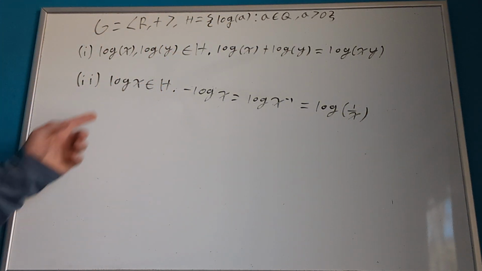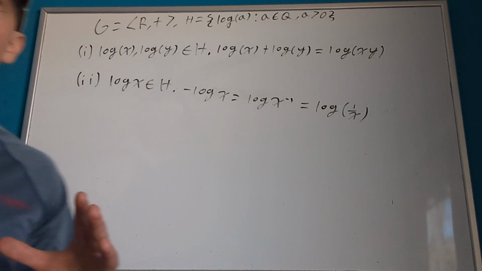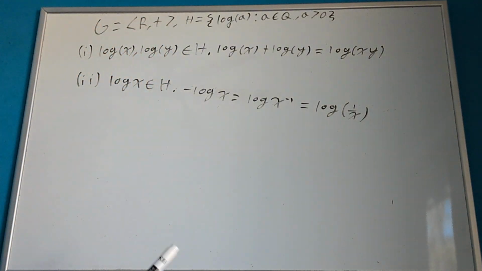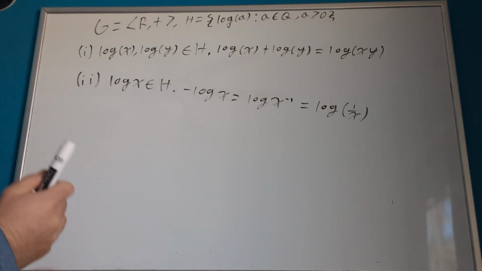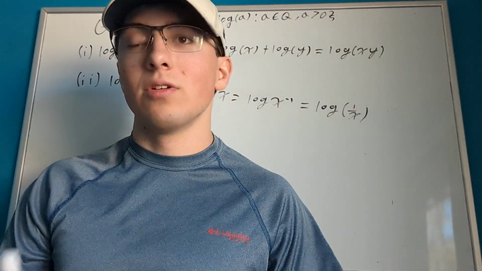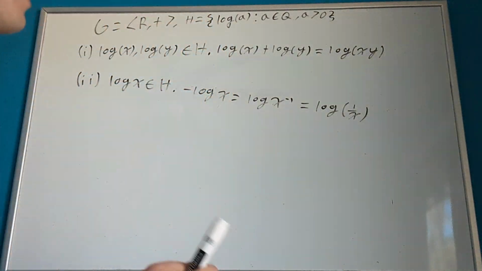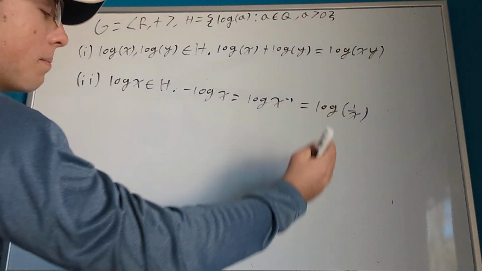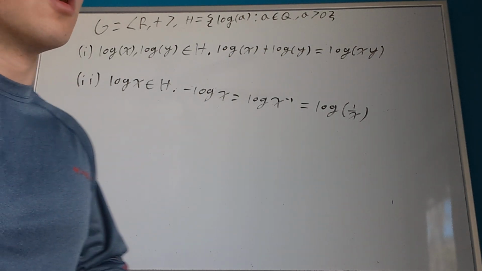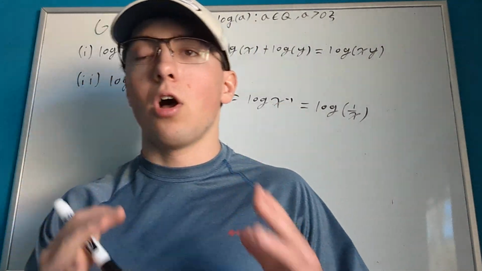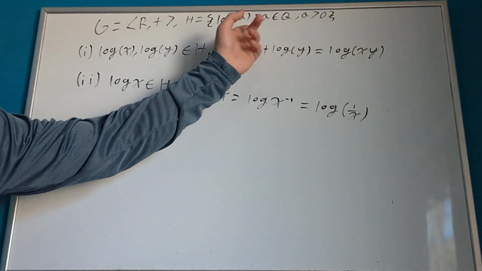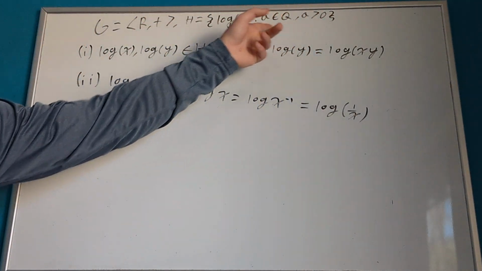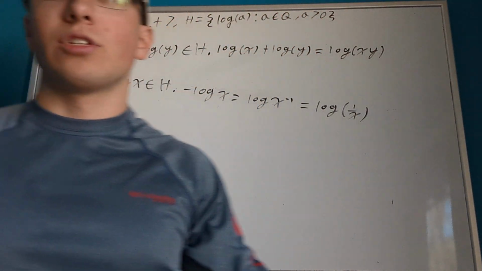Now let's go back to what we assumed from the start, that log x is inside H. If log x is inside H, that must mean x is rational and greater than 0. If you take the reciprocal of something that's rational, you still have something that's rational, right? And since it's greater than 0, it'll remain greater than 0. So we can conclude it is also closed with respect to negatives, and therefore this is a subgroup of this, and therefore this is a group with the operation addition.